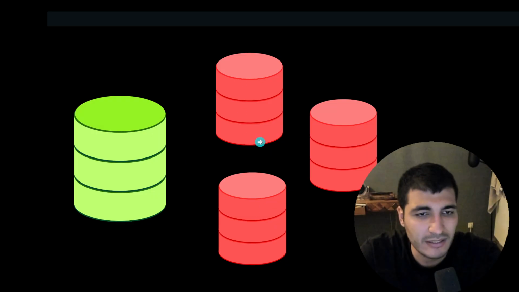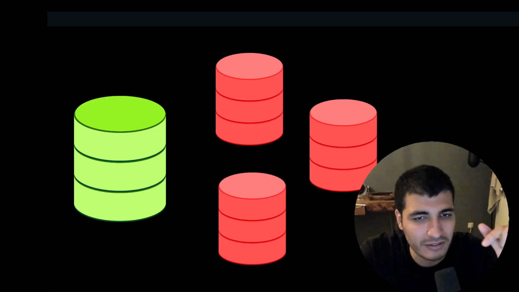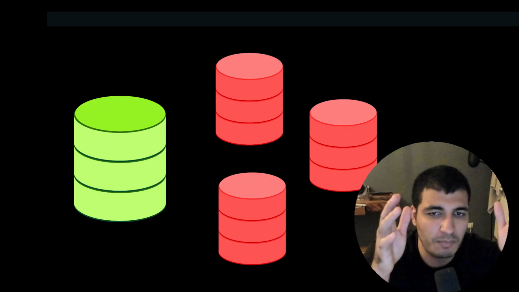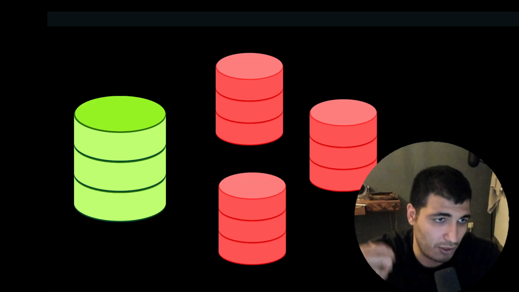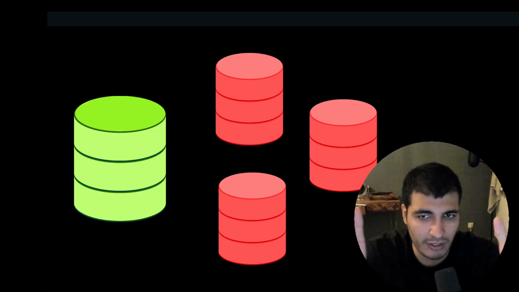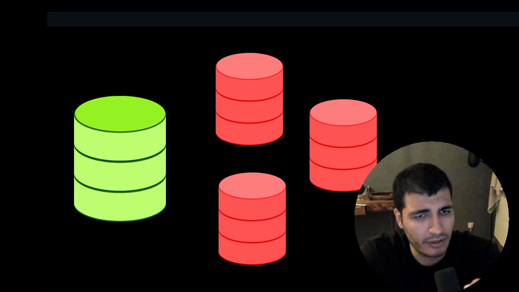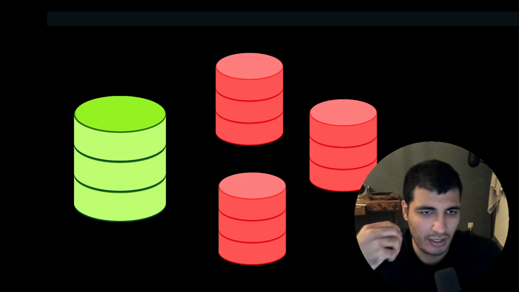How can you implement that? You can use some sort of range-based sharding. Data is partitioned based on a range of values of a specific column, often by user ID or date. For example, users with IDs between 1 and 1 million might go to shard 1, users from 1 million to 2 million go to shard 2, from 2 million to 3 million, shard 3, and so on.